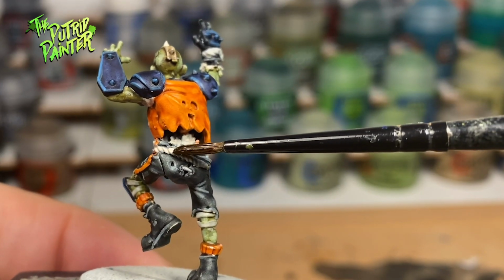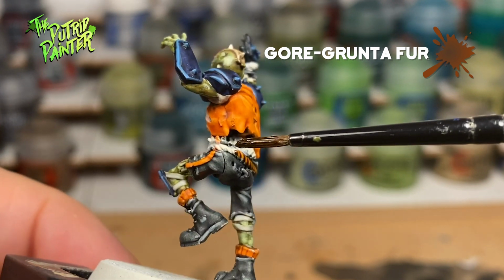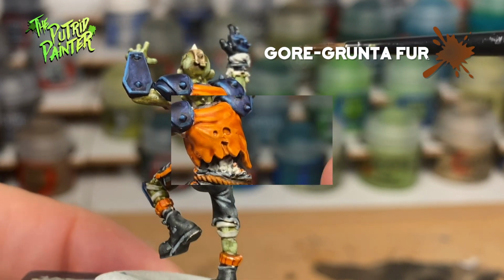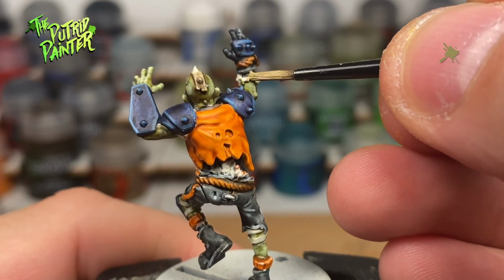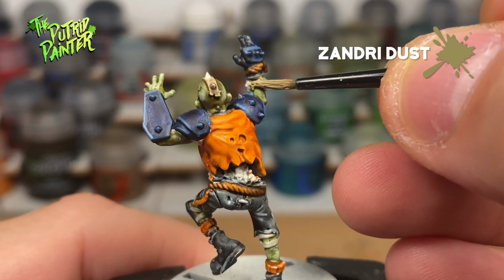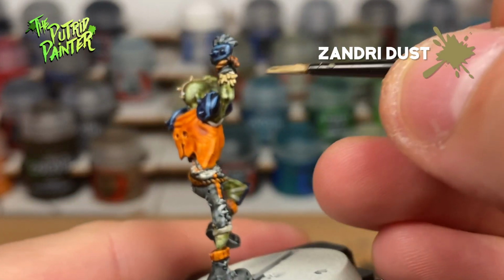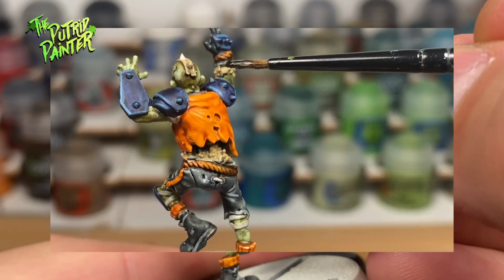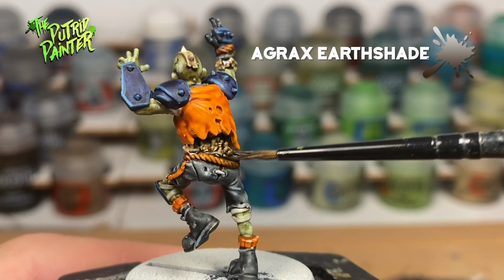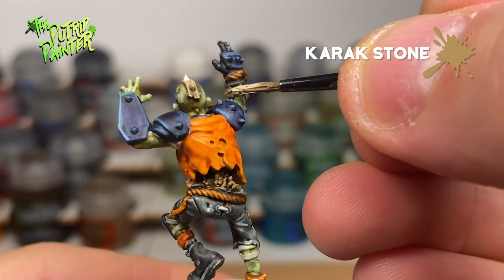And now it's already time to finish up some details found on the model. First, I base coat the ropes with Gore-Grunta Fur. Making these zombies also scarecrows is a little bit weird, but it's also very Halloweeny, so I base coat the straw with Zandri Dust. And wash the straw with Agrax Earthshade. Finally, the straw gets a highlight of Karak Stone.